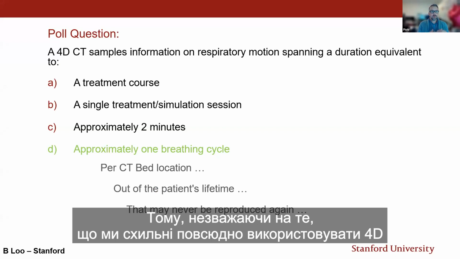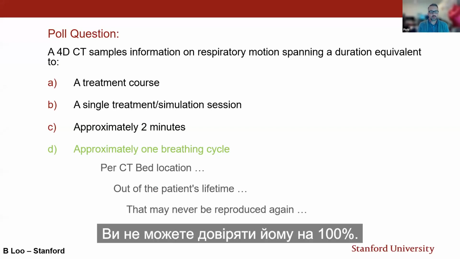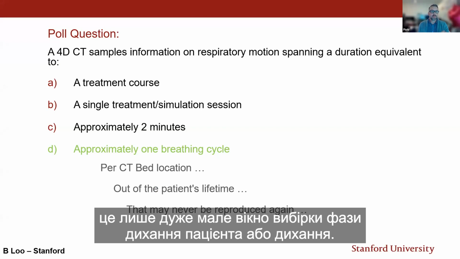So even though we tend to use 4D ubiquitously for motion management, you always have to take it with a grain of salt. You can't trust it 100%. Not only are there artifacts, but again, this is just a very small sampling window of the patient's respiratory phase or respiratory breathing.